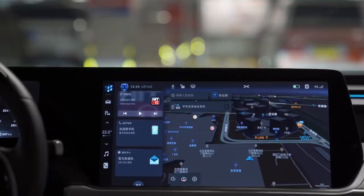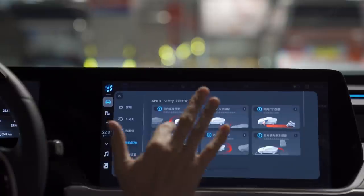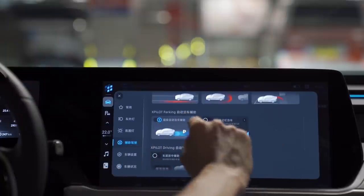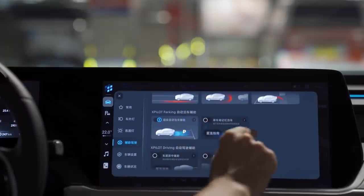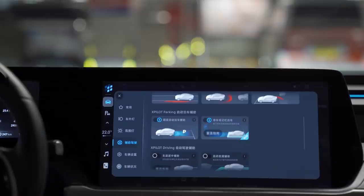Okay, if we now press this car icon on the screen, and we can scroll down, there is this icon here which is now activated, except we haven't actually switched it on, but we're now able to switch it on because we have passed our test. So now if I press that, it will go on. If I hadn't passed my test, I wouldn't be able to actually activate it.